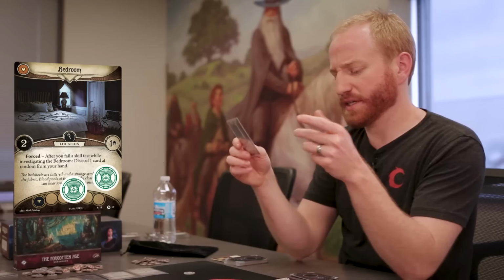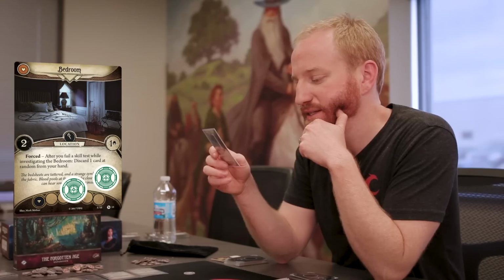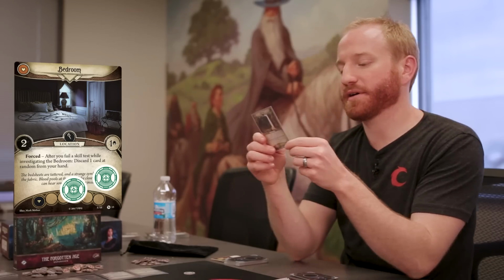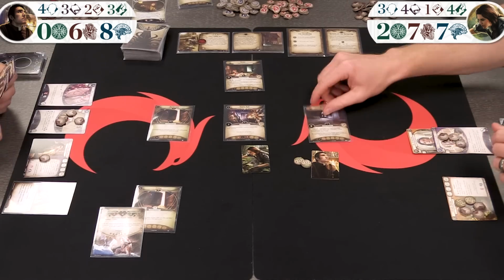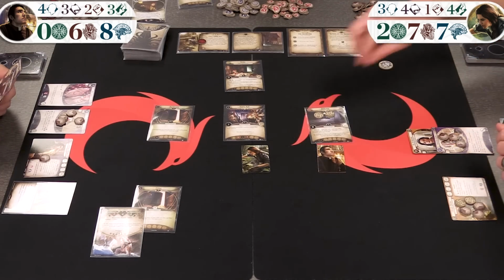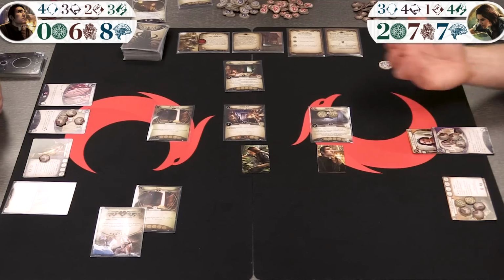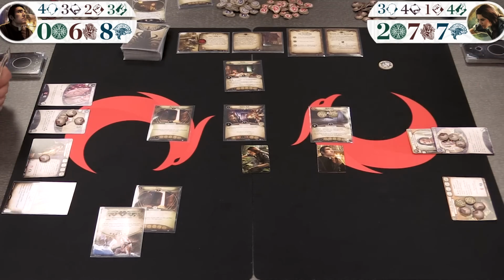Okay, it's a Shroud of 2. It's got 2 clues on it, which you've done for me. Thank you. After you fail a skill test while investigating the bedroom, discard 1 card at random from your hand. No big deal. We won't fail. Well, because I can investigate like a boss. Well, I've got 2 actions left. Maybe I'll just try to investigate it, and you can head this way. But you can't fail. Well, I can. I'll just lose a card.